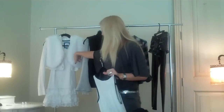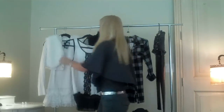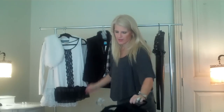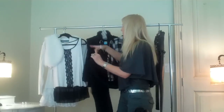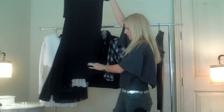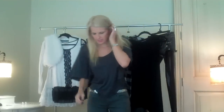You can take the same idea here, but instead bring the lace in — lace is big for fall as well — and you can layer that for a different look, or you can do the black vest over that. You can take a nice, simple dress and put either fur vest over it, so you can dress up a vest over a dress. This one's asymmetrical on the bottom, but it really works on any style dress.